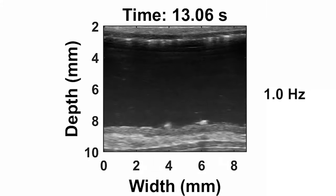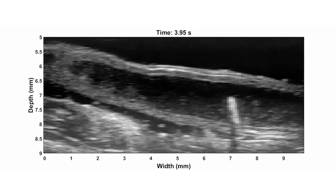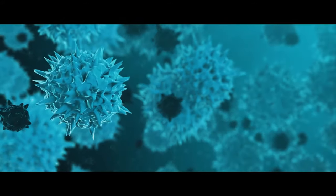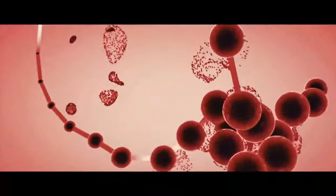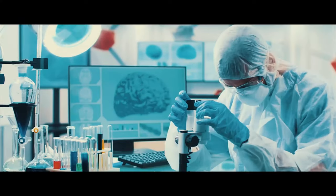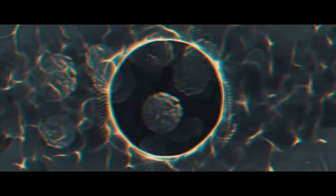Moving a robot around the colon is like using the people-mover at an airport to get to a terminal faster, explained Luis Solorio, an assistant professor at Purdue. Not only is the floor moving, but also the people around you. What makes it difficult is that going up the colon is like swimming upstream. In the colon, you have all these fluids and materials flowing along the path, but the robot is moving in the opposite direction, Solorio added.